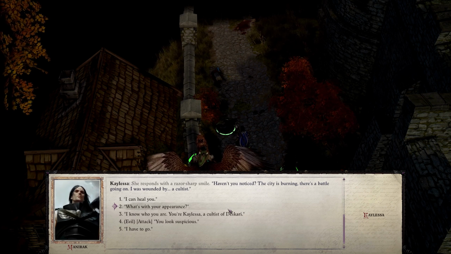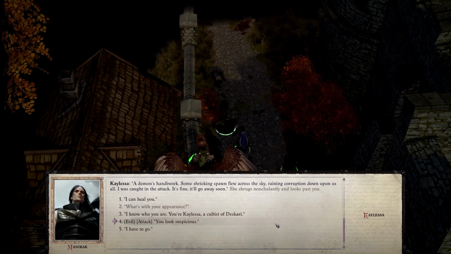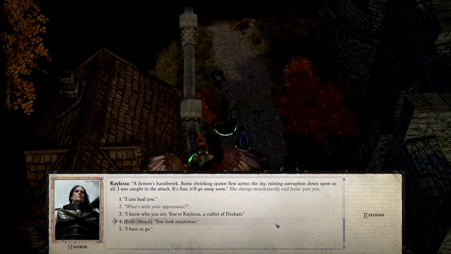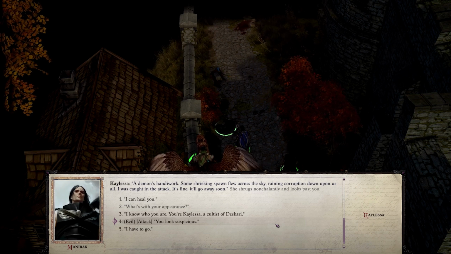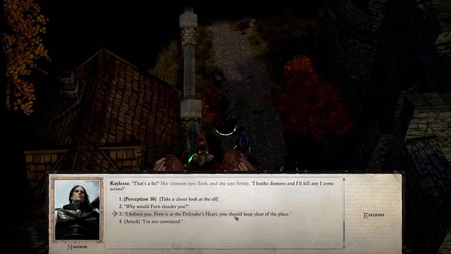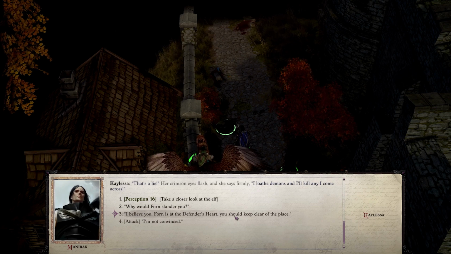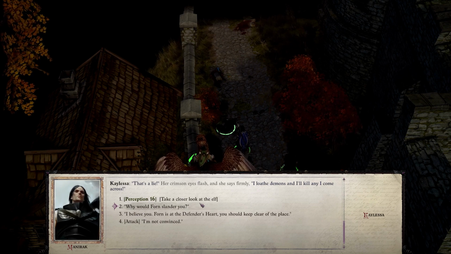What's with your appearance? Yeah, why do you look like that? "A demon's handiwork. Some shrieking spawn flew across the sky, raining corruption down upon us all. I was caught in the attack. It's fine. It'll go away soon." She shrugs nonchalantly and looks past you. "I know who you are. You're Kaelessa, a cultist of Dascari." "That's a lie." Her crimson eyes flash, and she says firmly, "I loathe demons, and I'll kill any I come across." Take a closer look at the elf.